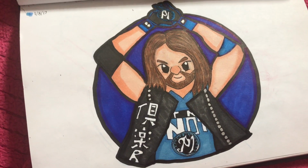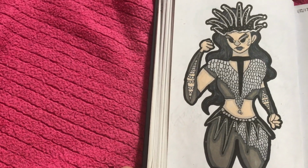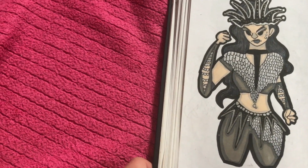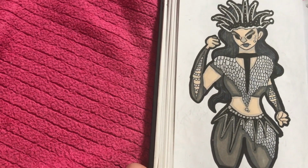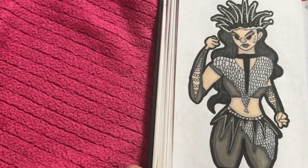that was something. Again, here's me trying to be creative and doing this OC kind of fantasy style girl. I don't really know what I was going for, to be honest. It's kind of just a thing I made.